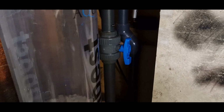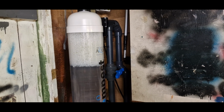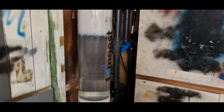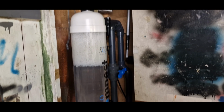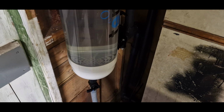That must have been rubbish that was in the pipework. Yuck. Simple as that, and then just to get it back up and running again, close the valve, open the slide valves, and then shut the bypass again. There we go. Piece of cake. Glad I fitted that bypass. I don't even need to turn the pump off. Ideal.